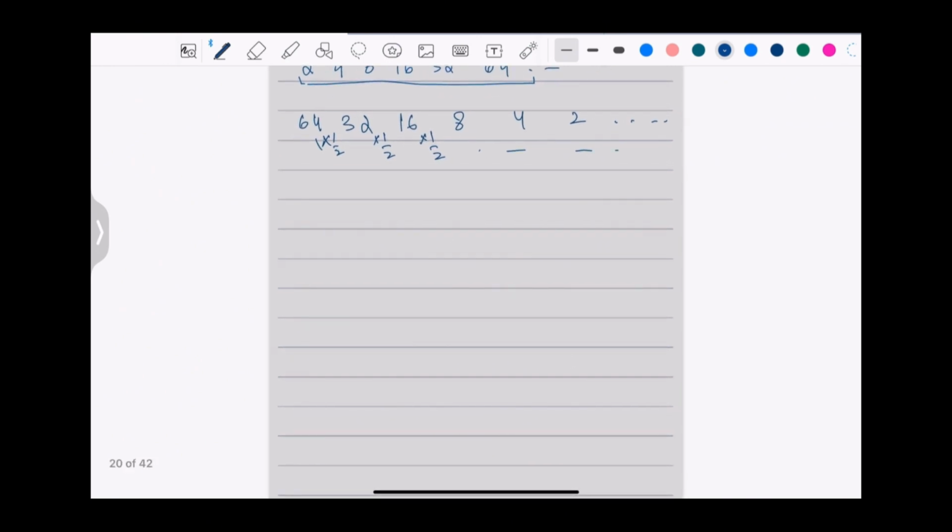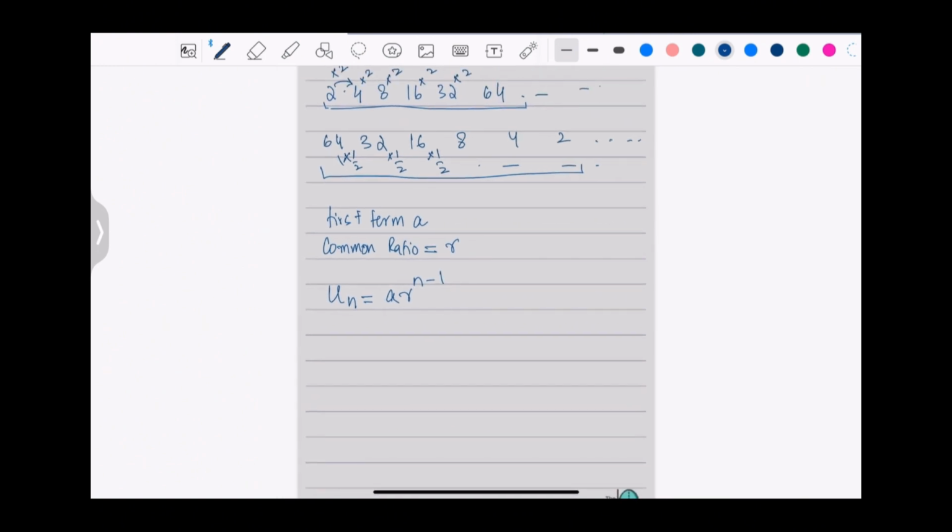Now, for any term that you see here, let's say the first term is A. The common ratio, in arithmetic you remember there was a common difference, but here it's a common ratio, which is going to be R. And any particular term that I want to target will be AR to the power n minus 1.